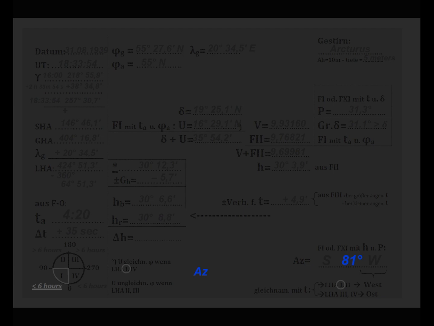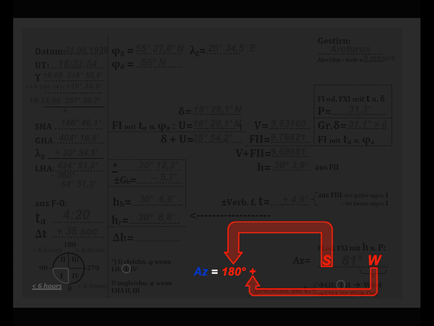Before the line of position transfer calculation, we present the azimuth in the usual form, in which it has a value from 0 to 360 degrees and is counted in the western direction. The found azimuth is measured from the southern cardinal point, which corresponds to 180 degrees in the western direction, which is considered positive when reading the azimuth.